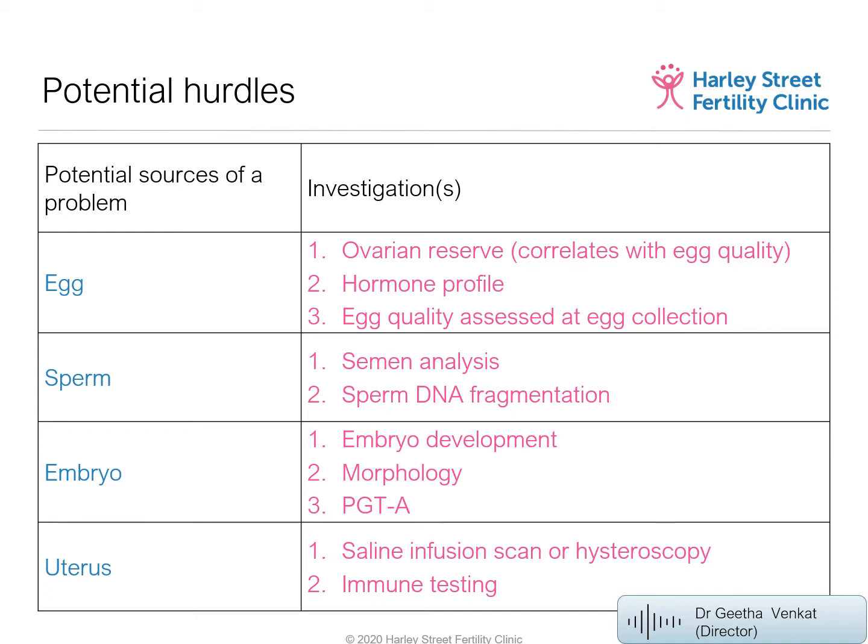If there is any issue with the antibodies or natural killer cells, there are specific treatments for this, and we can provide this treatment before starting the embryo transfer so that the embryo will have good support and a good normal immune system to support the implantation rather than immune overdrive, which can affect the embryo implantation. But having said all these things, this immune testing and immune treatment is associated with a lot of controversy, and some people don't believe in that.